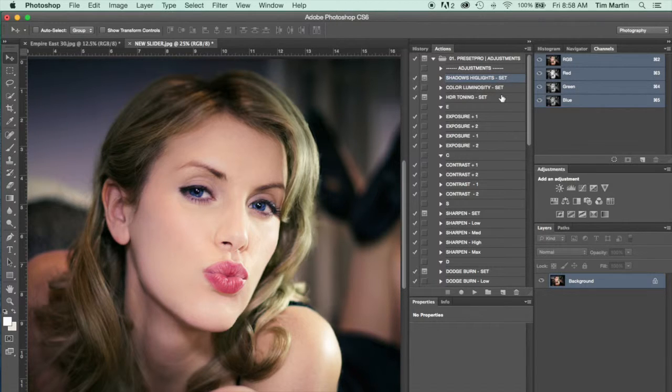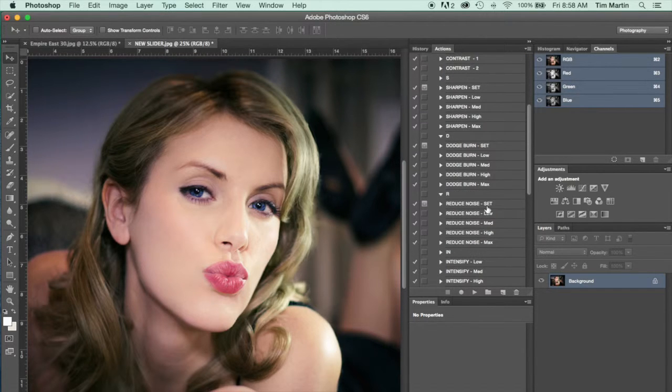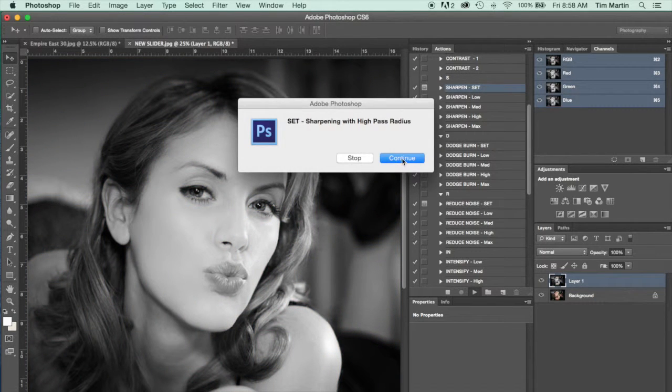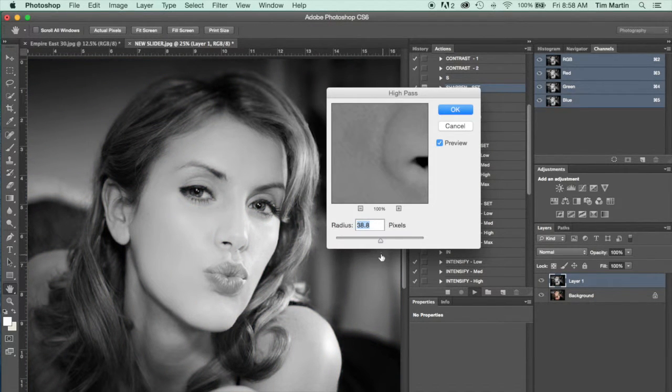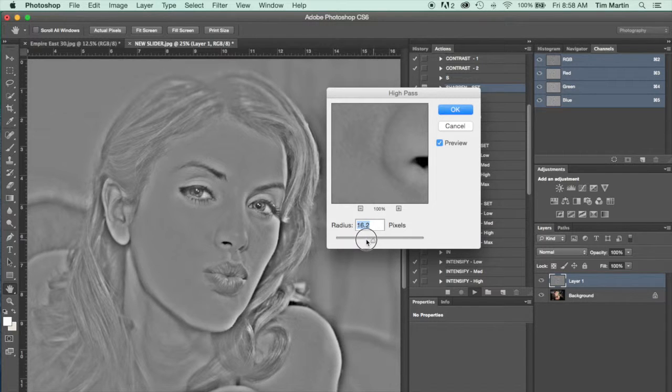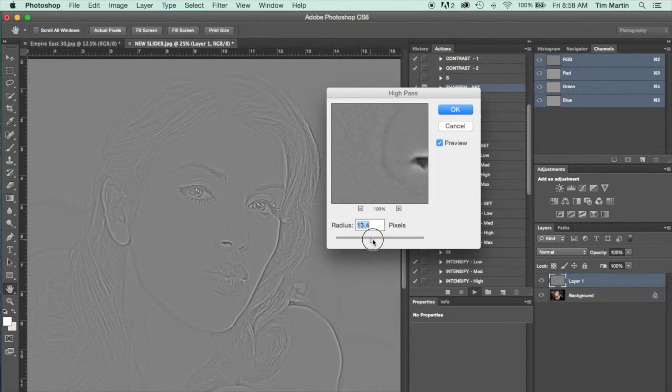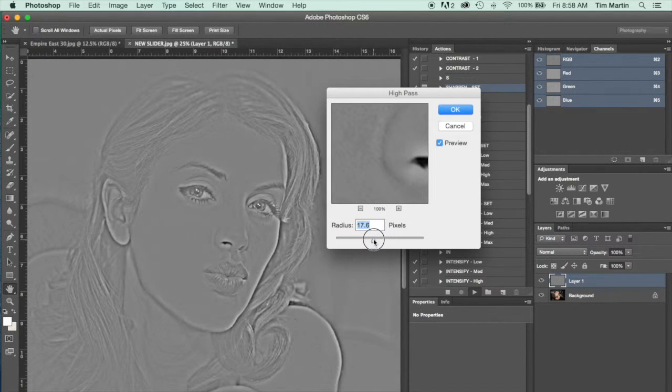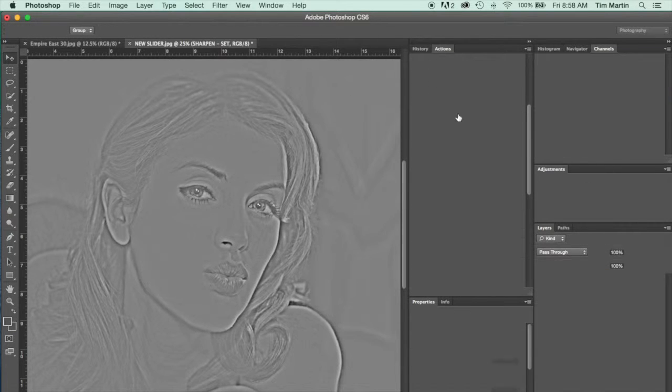So there's color luminosity, gives you control of all the colors and how bright they are. Then there's HDR toning, you can get some cool effects through that. And your basics, some of the exposure, contrast, and sharpen. I'll show you the sharpen one very quickly. And we're going to go continue. And this you can actually find the edge of the image. And I'm going to go a little bit more than usual here just to show you for demo purposes.